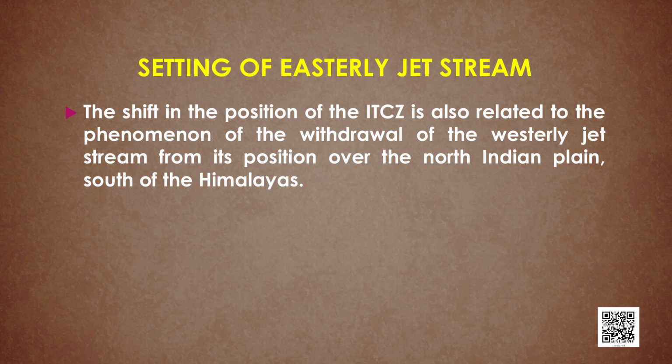Now, the shift in the position of the ITCZ is also related to this phenomenon because you remember in the summer season that the westerly jet streams withdraw from India. And who takes the position? The easterly jet streams, isn't it? And that is around 15 degrees north latitude. So, only after the westerly jet stream has withdrawn, the easterly jet stream comes and takes the place. And the easterly jet stream is responsible for the burst of the monsoons in India.